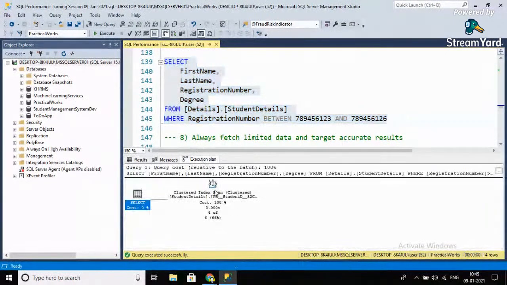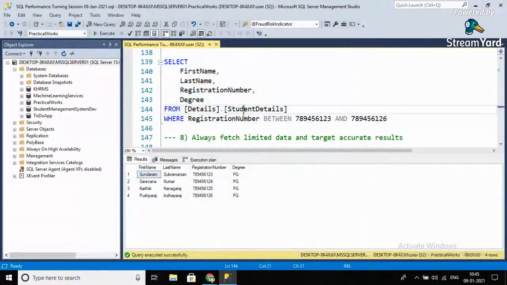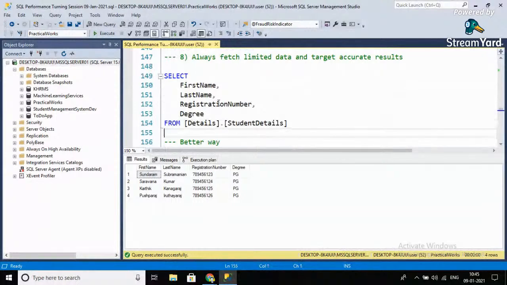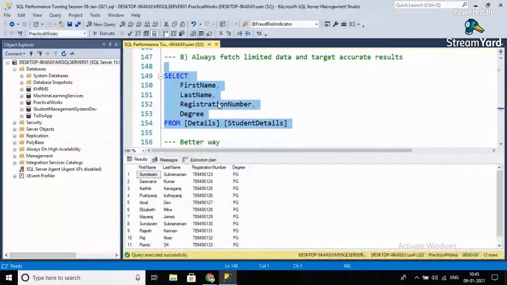Still, you can see that till now we have the index scan. As I said before, we need to get a seek. Good. Now here I am going to select the required columns from the table. If you ask, is this right?